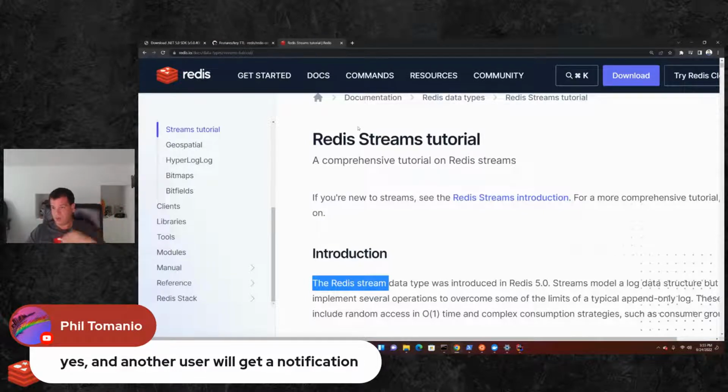Where Redis really comes in handy is if you have a ton of stuff that you're aggregating through Redis, and you want to distribute the load of that across different workers. And you don't necessarily want to flood everything through your ASP.NET Core application at the same time. That's where Redis really becomes useful.